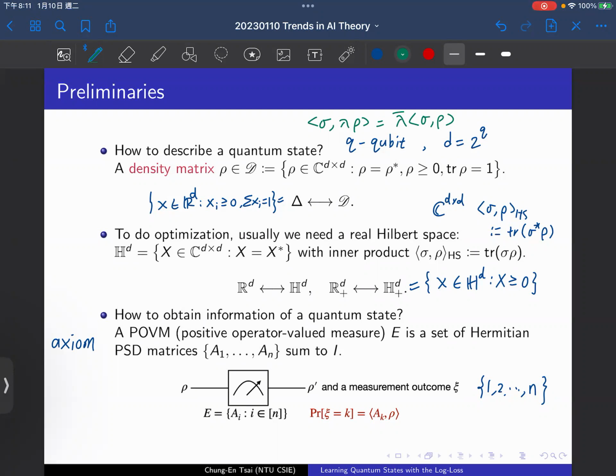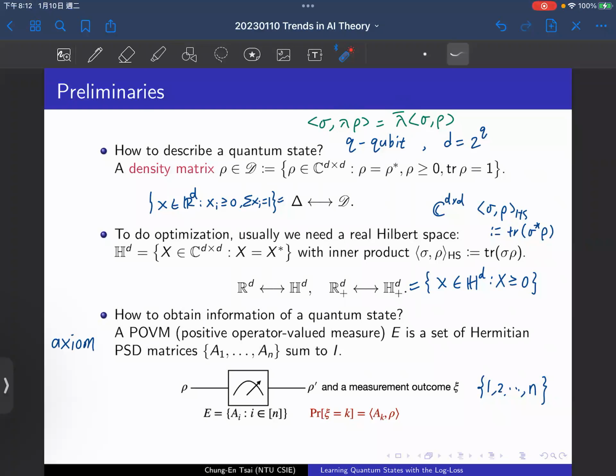So in our case, since we see the Hermitian matrices as a real vector space, in fact we will not multiply rho by a complex number. So in this case, lambda and lambda conjugate will be the same. Okay, I see. Because you're considering Hermitian matrices. Okay, I'm fine. That's fine. Okay, thank you.